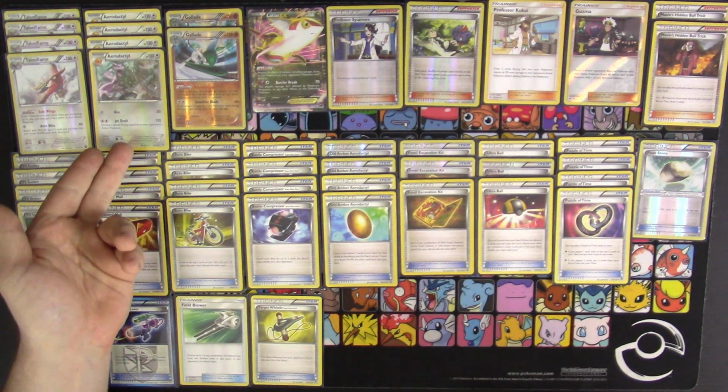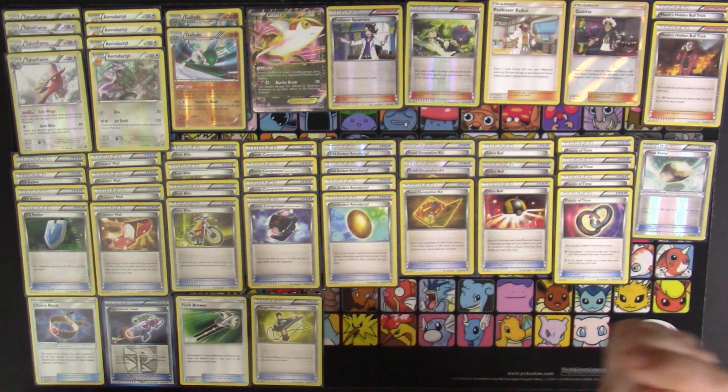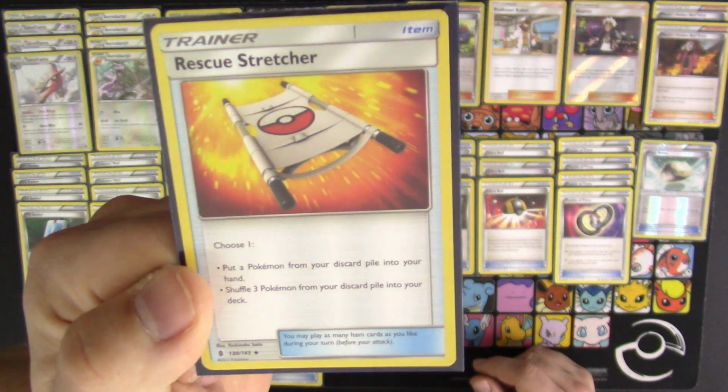it up. This has free retreat. You can switch around pretty freely. That's why Guzma doesn't even hurt you. And then you can just knock out that same Shaymin again for four prizes in two turns. It's pretty nice. We have one copy of Rescue Stretcher.